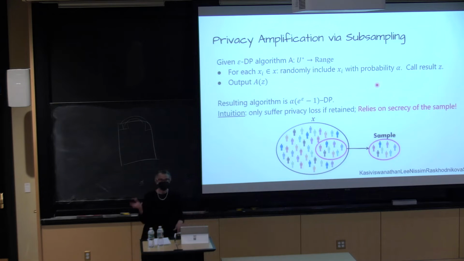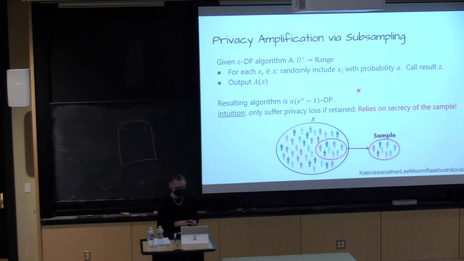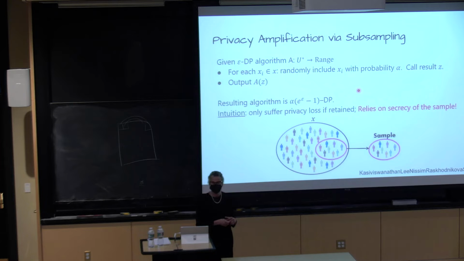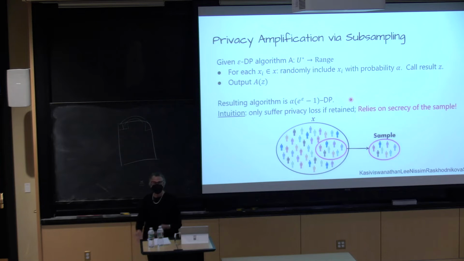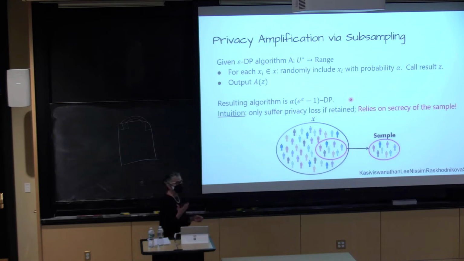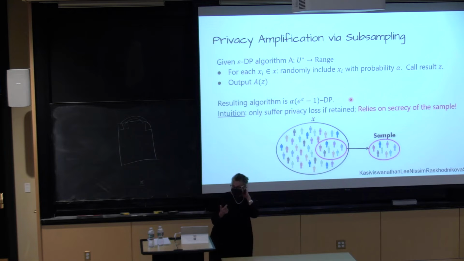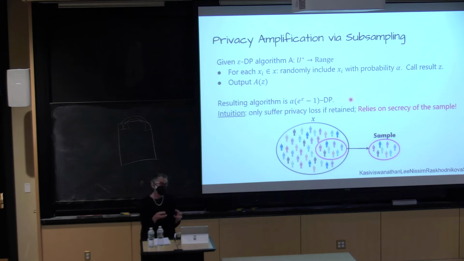So is the algorithm clear? Choose a random subset, apply your algorithm to the subset. The theorem says that the resulting algorithm, instead of being epsilon differentially private, is alpha times e to the epsilon minus 1. So when epsilon is small, that's about alpha epsilon. Okay, just a little bit bigger than alpha epsilon. So the resulting algorithm is, at worst, 2 alpha epsilon differentially private, if epsilon is less than 1. This is a win. I didn't increase the noise that I'm adding if it was a noise algorithm. Not all differentially private algorithms add noise. Some of them do other things. But I am working on a smaller data set.